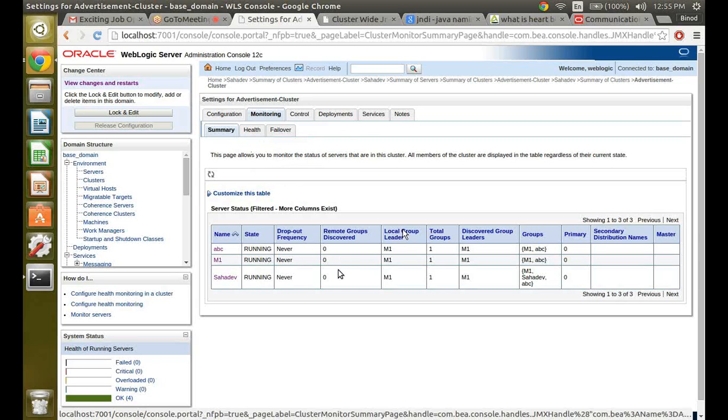Mm-hmm. Can you see my screen? Yeah. It says 00. It's supposed to be 00 when we go to the real job, and then it says 00. That means it's perfect, fine? I didn't get your question actually. Can you repeat that? You see a remote group discovered and 0. That means there's no remote group, right? There is no disconnect or any managed server that went down.